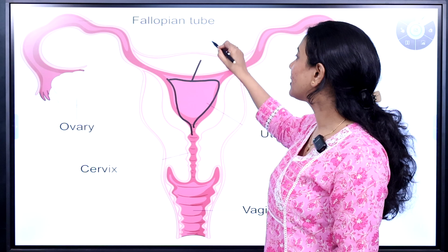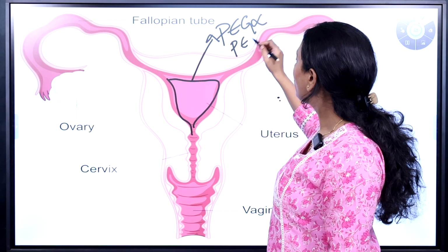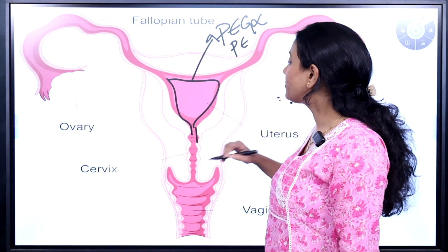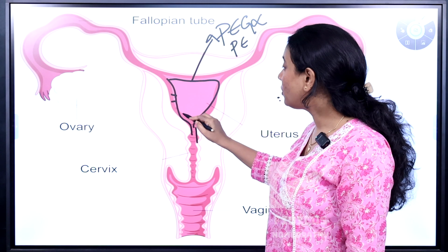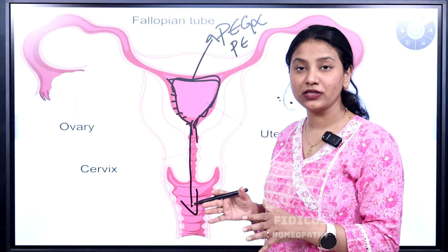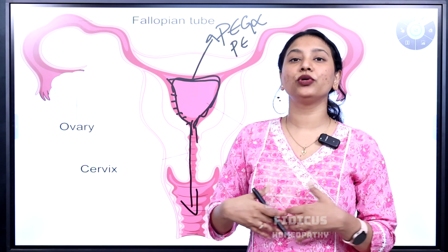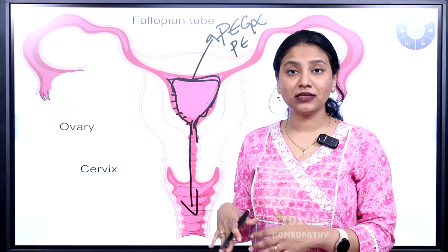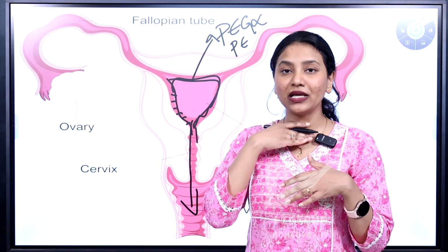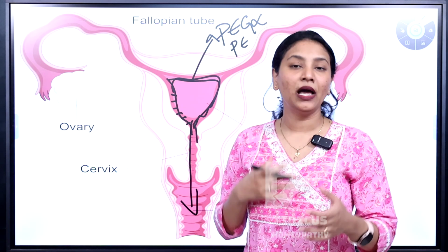And this layer will release prostaglandins, okay? So PGF alpha and then PGE1 or PG as such, prostaglandins you have to remember basically, these will be released, okay? So what do these prostaglandins do? If you have to get rid of this endometrial thickness and it has to come down, the uterus should have contractions. Same manner like if you are eating food and the food should travel from the stomach to your rectum. Okay, it should have peristalsis, that is muscular movements, so that the food is moved from your esophagus till the rectum. There should be certain movement. From the esophagus, it will go to the stomach, it will churn and it will send to the duodenum.